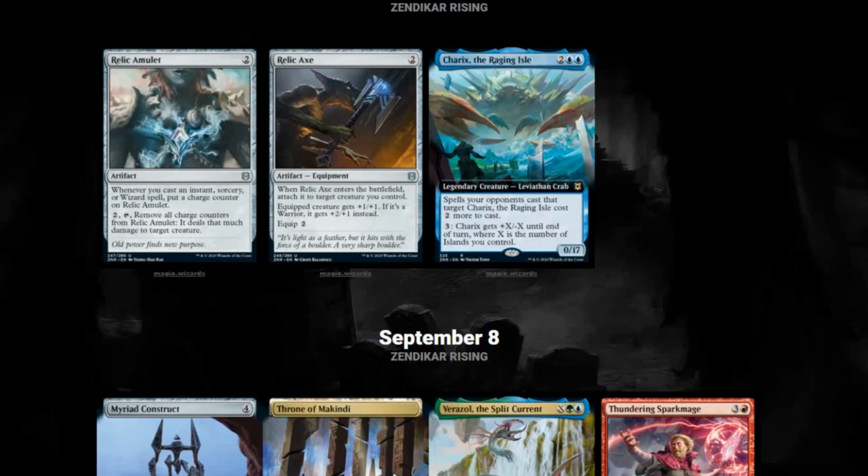So you can give it some insane power if you have a ton of islands, and it doesn't look like it's going to kill itself because it has a whopping 17 toughness. This thing is crazy. I don't think it's super flavorful though. I don't think it's going to do anything outside of just having a weird toughness, but that might play into some commander decks, you never know.